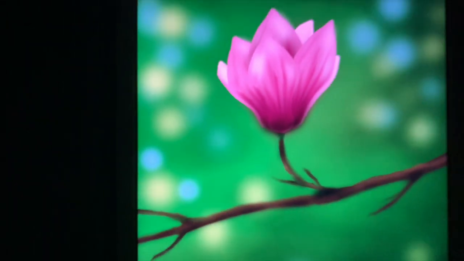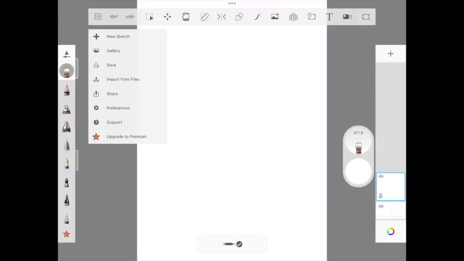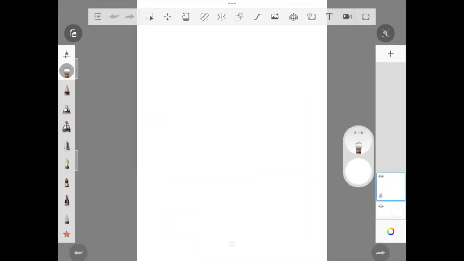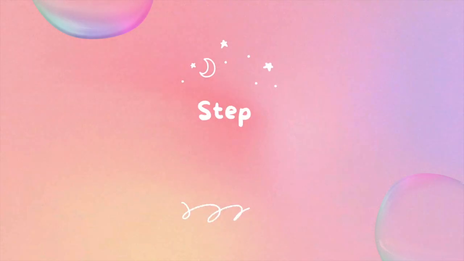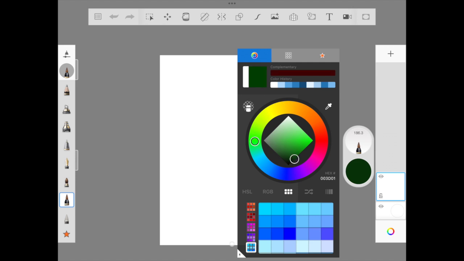You can draw this entire illustration in just 3 steps using Autodesk Sketchbook. I'm happy how well this turned out, and I'm so happy to share with you all. We are going to start off with a resolution of 2080x2860, and we are going to start off with step 1, that is to paint the greenery.